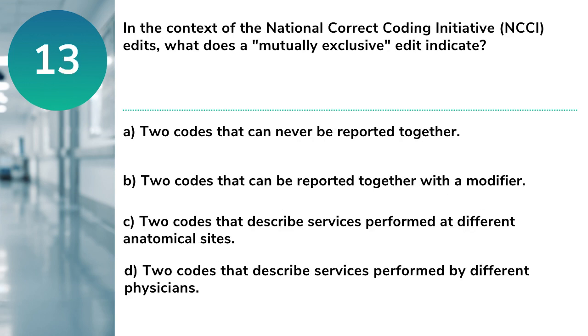Question 13. In the context of the National Correct Coding Initiative, NCCI, edits, what does a mutually exclusive edit indicate? A. Two codes that can never be reported together. B. Two codes that can be reported together with a modifier. C. Two codes that describe services performed at different anatomical sites. D. Two codes that describe services performed by different physicians.